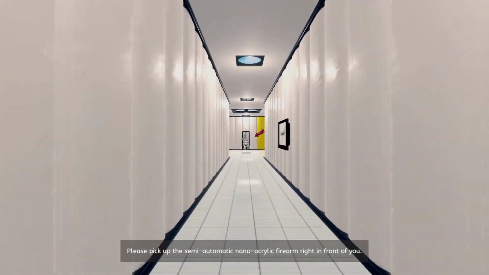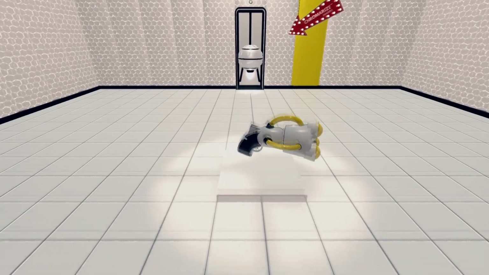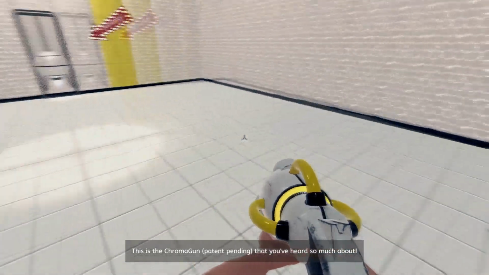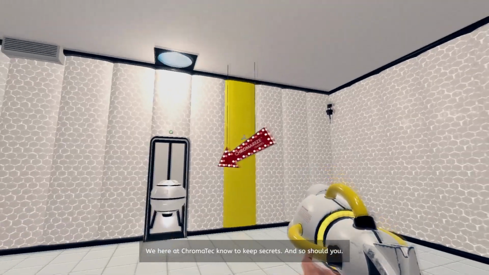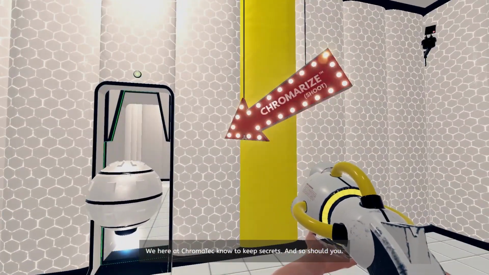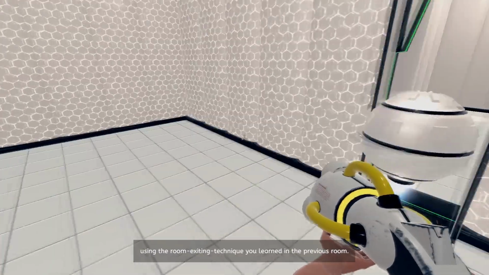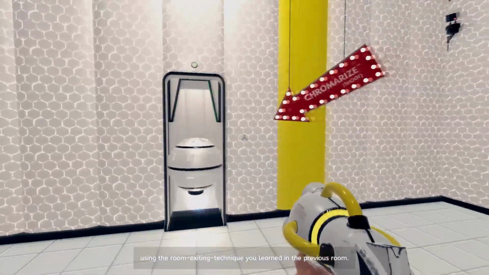pick up the semi-automatic nano-acrylic projectile firearm right in front of you. This is the ChromaGun patent pending that you've heard so much about. Okay, we're kidding. Of course you haven't heard about it. We here at ChromaTec know how to keep secrets, and so should you. Now, paint the worker droid to move it out of the way. Then exit the room using the room exiting technique you've learned in the previous room.